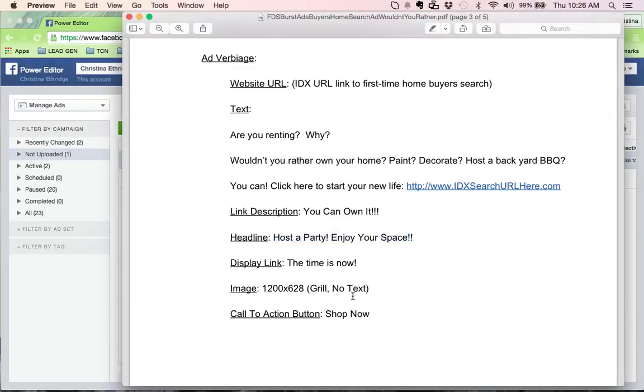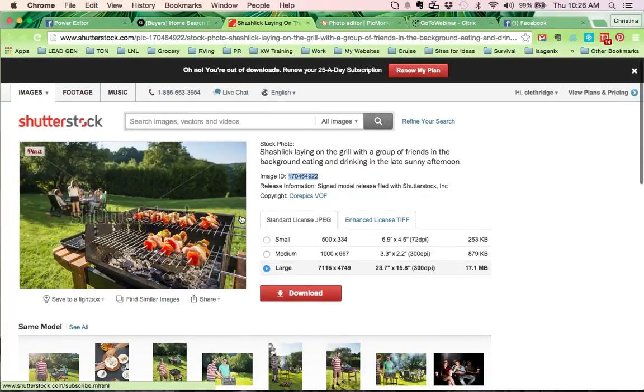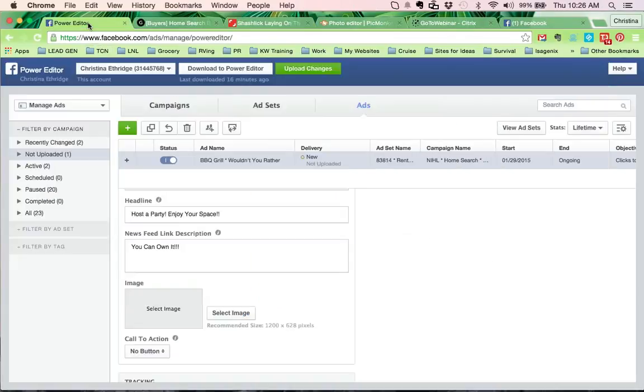Now you need an image. You need a very specific image size, and you need an image that converts. These ads, we have tested them. These images convert, and if you use these ads, there's a link in there to Shutterstock, so you can purchase the image. You have to purchase the right to use it. At the very most expensive it's $10 for the image. Once you have the image, you can use it. You cannot share it. Shutterstock's pretty vigilant about their copyright enforcement. So just make sure you purchase the link yourself and use it yourself.